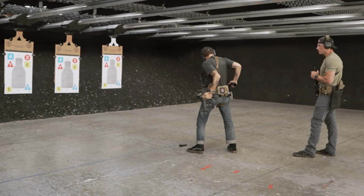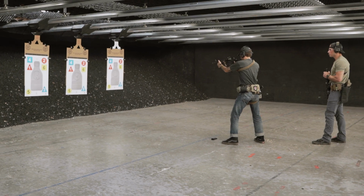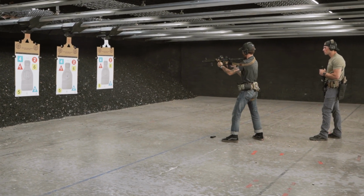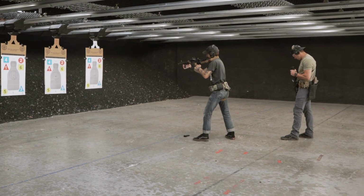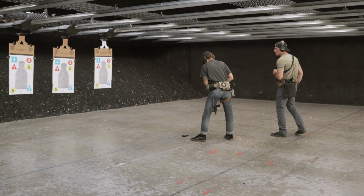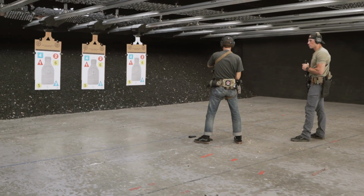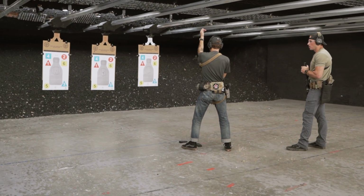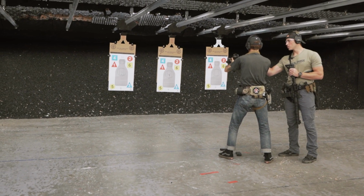Good shots. Nice and relaxed, nice and smooth. 16.86, clean. I don't know if it's my sling now that I have it on a different brace. You swam out pretty fast. It was just when you're trying to push it over, it started choking you a little bit.